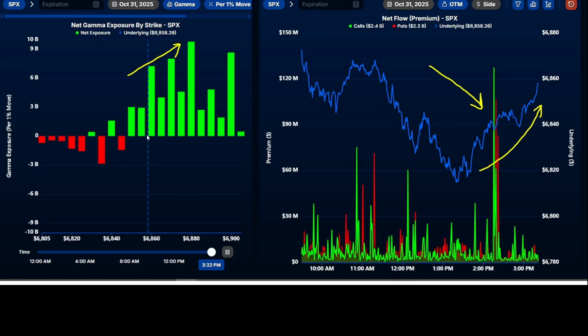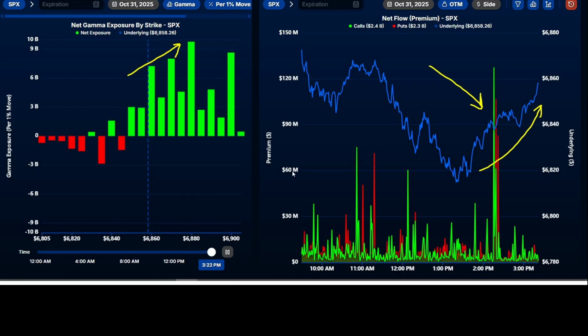you will expect that price goes higher because, as I said before, the price will try to go to the maximum GEX positive gamma. Price will try to go there because dealers and market makers have to hedge there. But what happens when price is here? For example, here is a big spike. For SPX, I have as a good spike more than 50 million. And for NDX, 8 million.